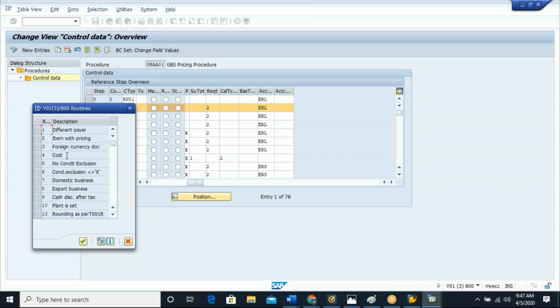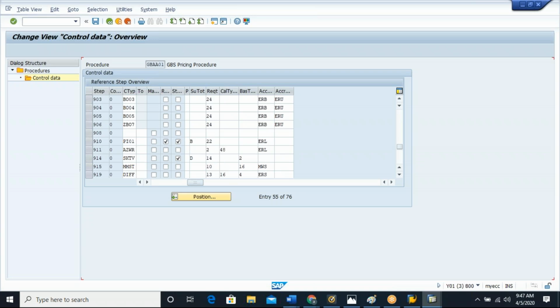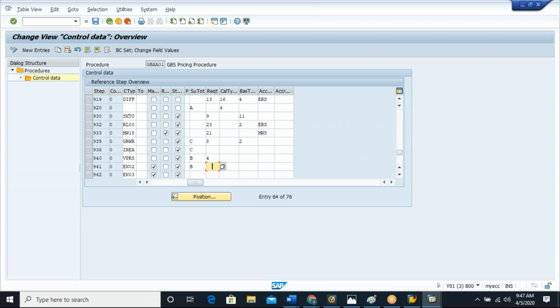Okay, you see there is a requirement called 4, cost, right? Let's see which one is assigned with 4. Okay, you see what is condition type VPRS?